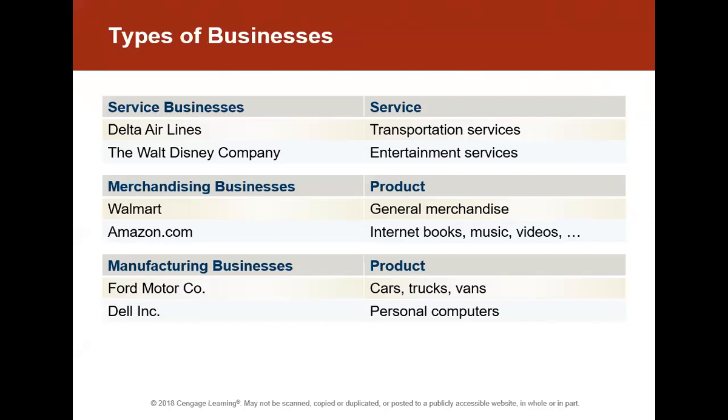And in the second half of the class, we're going to talk about merchandising. So that's companies that buy goods and then resell them for a profit. So there's just a little bit more that we keep track of. If and when you take financial accounting, you'll also focus on merchandising, and then manufacturing we won't get into in this class since it's an intro class. That'll be in managerial accounting if you take that course. So manufacturing is when they actually have a factory and they're making goods that they're selling, like Ford Motor Company, Dell, that sort of thing. So as you can imagine, the costs associated with that and keeping track of that is much more detailed than keeping track of a service.